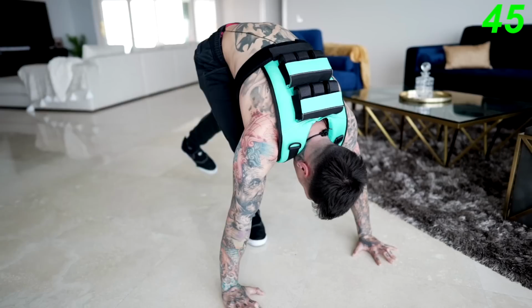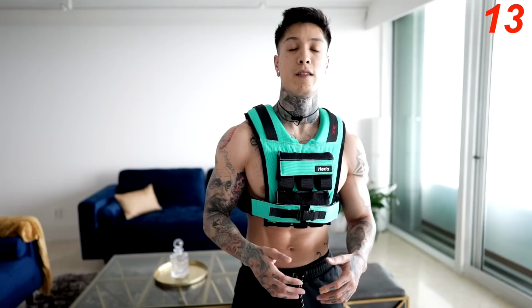All right, whew. By now your shoulders should definitely be pumped. The next muscle group we're gonna go into is legs. And the first exercise for our legs is gonna be jump side to side squats. And this move is a bit intense, so we're gonna be working our abdominals as well as burning fat simultaneously while we're working our legs. So let's get right down into it.